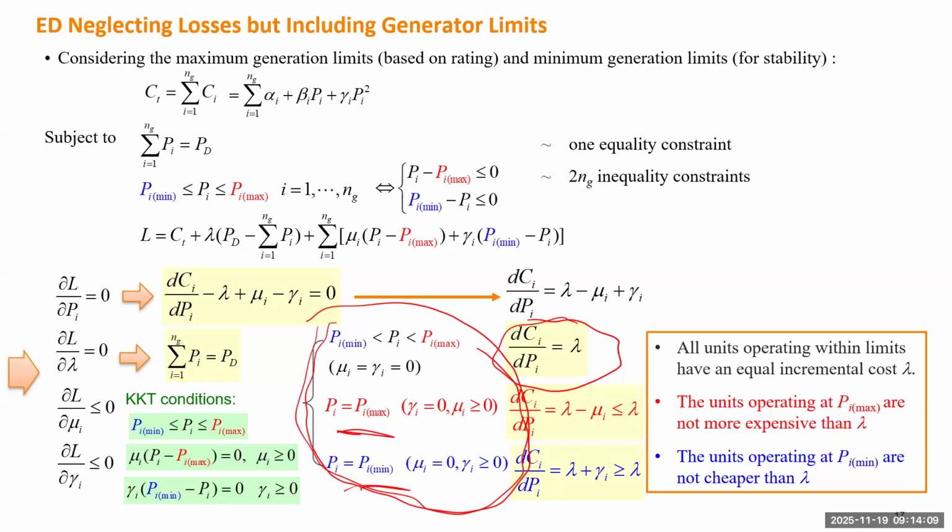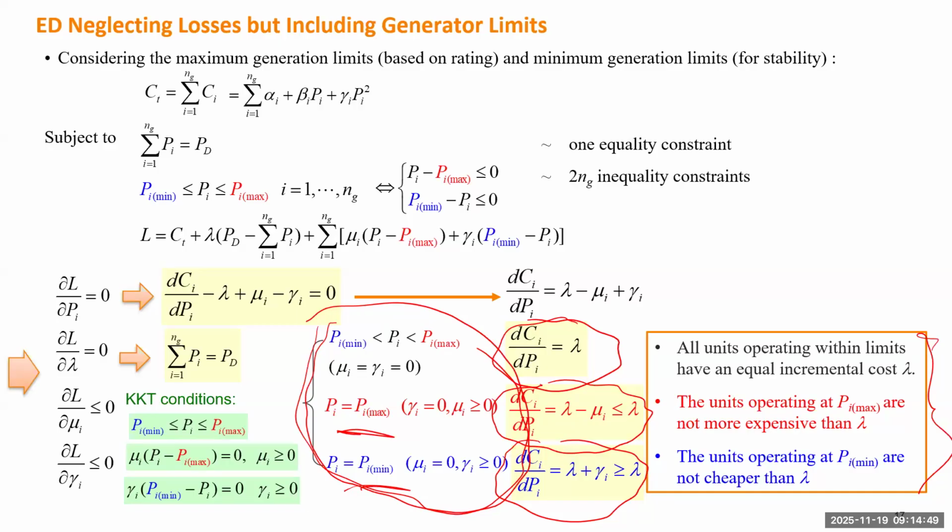If one generator reaches the upper limit, there's only one possibility. This generator is cheaper. That's why it can operate at upper limit, because we want to fully utilize the generation capacity of cheaper units, right? Avoid more expensive units. If one generator operates at a lower limit, this generator must be more expensive than the other. That's why we try to minimize its output. Okay. So that's basically what we learn from these slides.